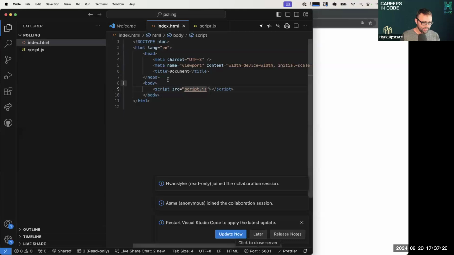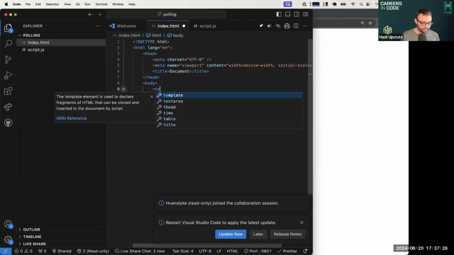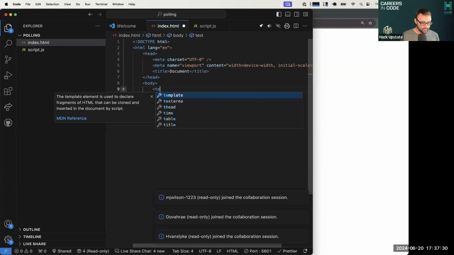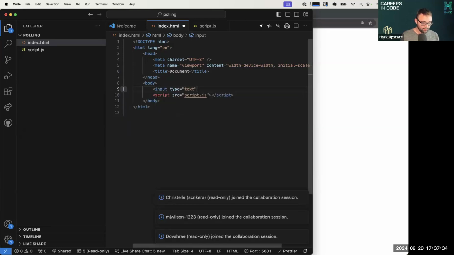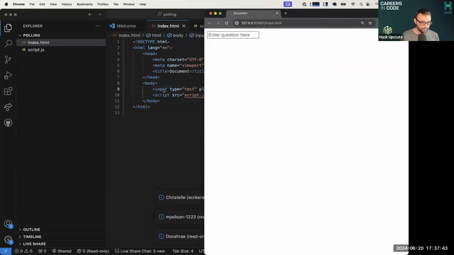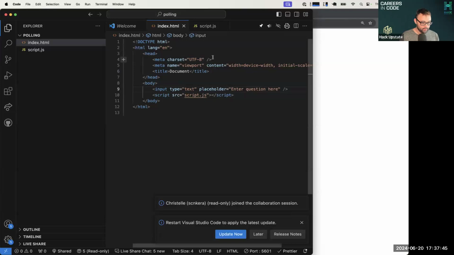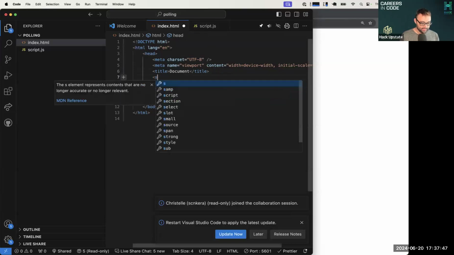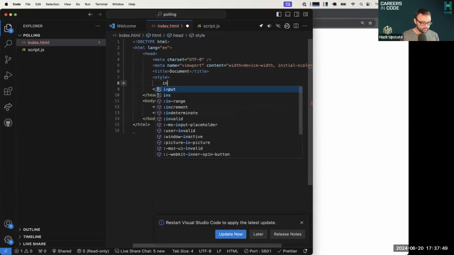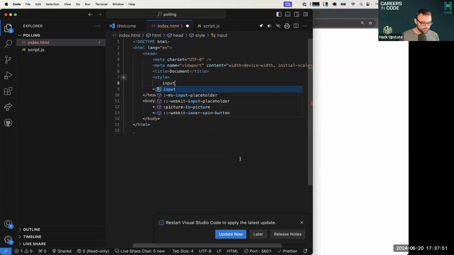And then we're going to say, all right, we are going to start with an input type text with a placeholder of enter question here. And maybe, just going to do this inline styling, target the input and throw an ID of question on this.